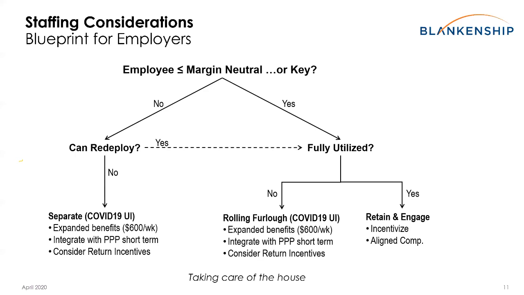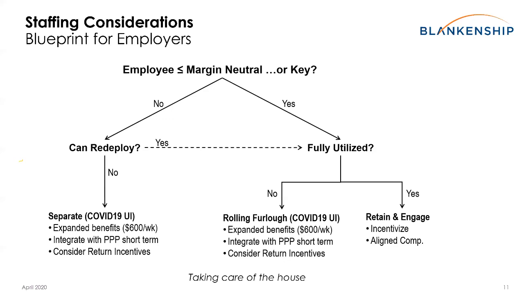And everything that Karen just went through really makes some of these decisions a little bit easier. It's one thing if you have to furlough an employee or let someone go at $275 a week, but with this extra $600 a week on top of it, assuming that they will qualify under COVID-19, which generally speaking most folks will, then it's a self-certification process, and that makes this conversation a little bit easier for the time being.